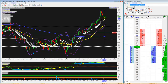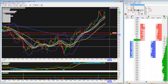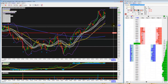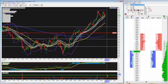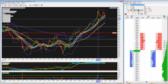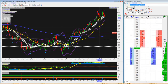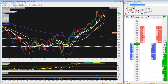We'll find out. I don't like getting involved in something between R1 and R2 on just a fake out move. I want to see it come underneath, go back above, and then get involved in it. Or I want to see accumulation of 5 blue bars together in a short period of time. So we did push the high by 2 ticks there. They did it quickly.